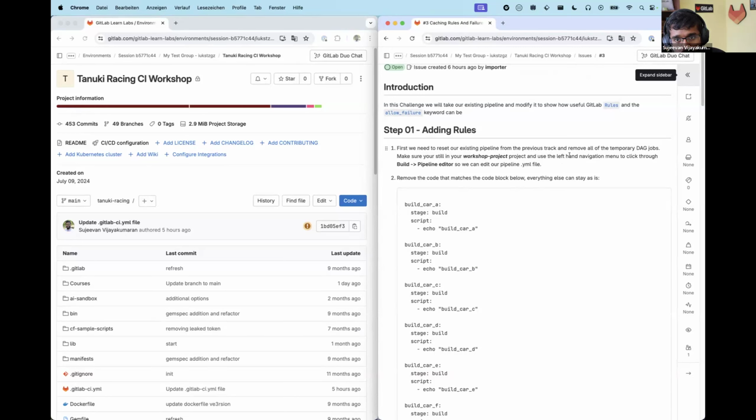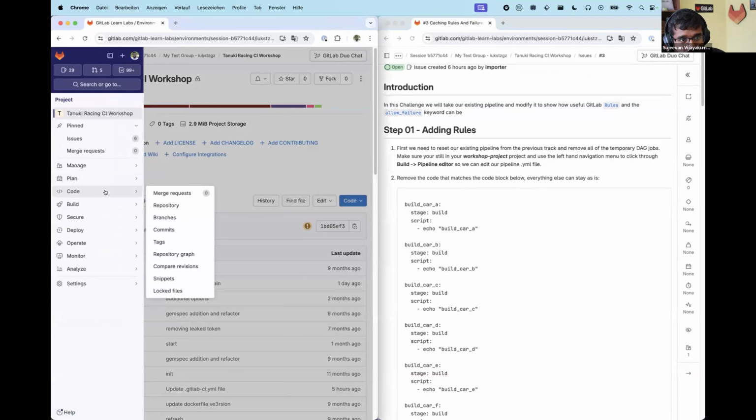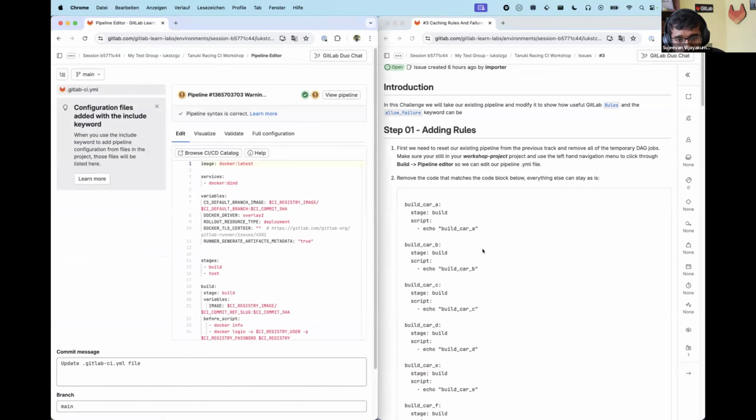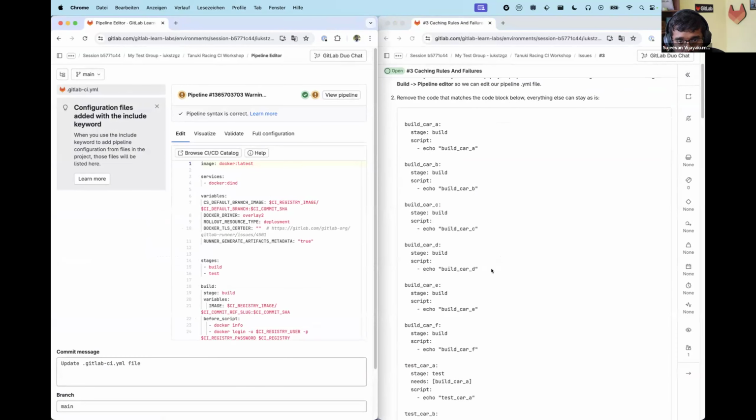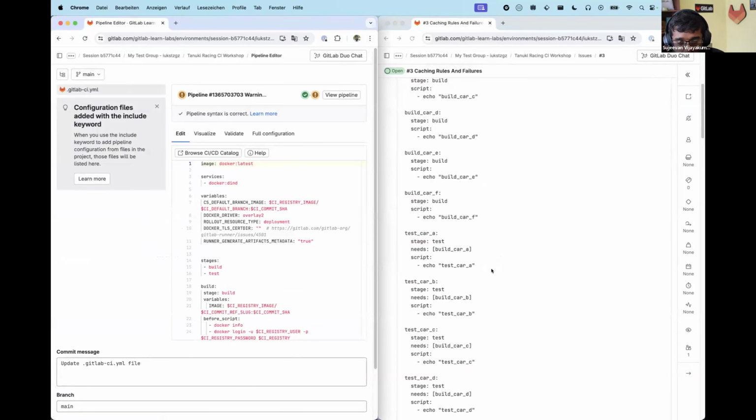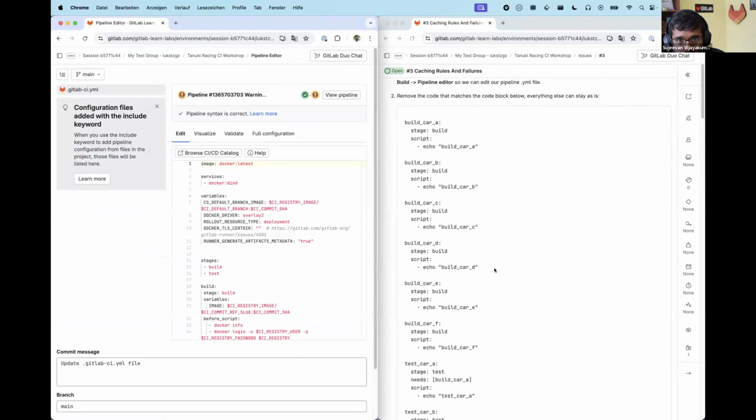Use the left-hand navigation menu to click on Build and Pipeline editor so we can edit our pipeline YAML file. I will do that now. So I will click on Build and Pipeline editor. And my pipeline here is a little bit different now since I've not been following all the previous steps. But what is it saying here?